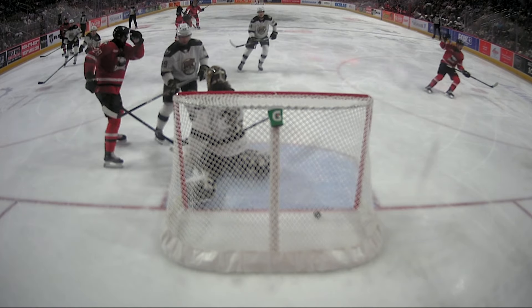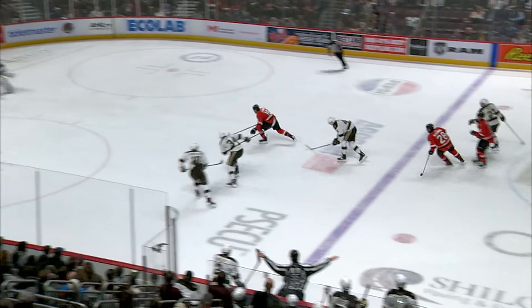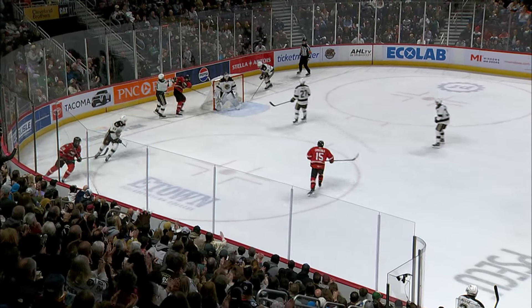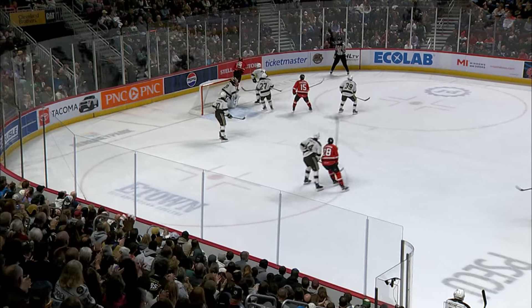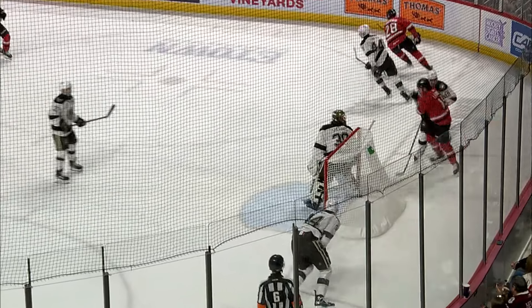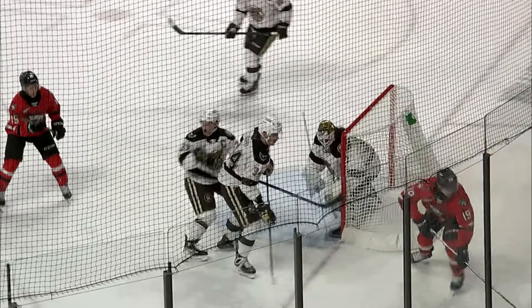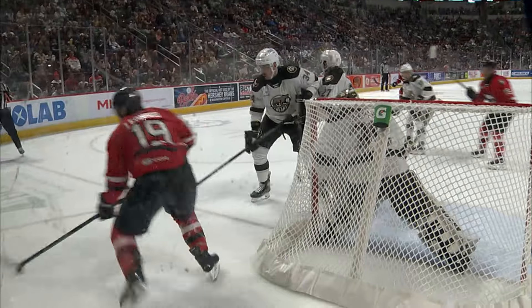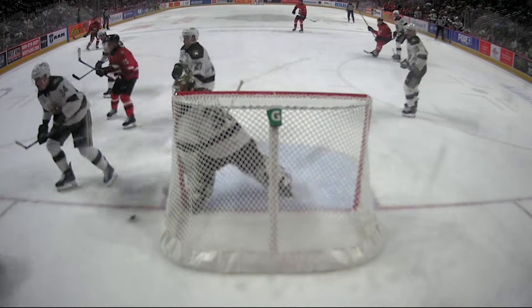Leonard's second. The Checkers cross-rink pass picked up — Leonard, he's got a breakaway. Alone on Shepard. Shoots it, a right-pad save — beauty. Shepard kicks it out. Leonard walking in, he backhands one in front, and he scores from the goal line off Shepard's foot and in. Shepard robs him on a breakaway, and then he just throws one from behind the net to the goal. His second of the period — it's 2-1 Checkers with 5:31 left in the first.